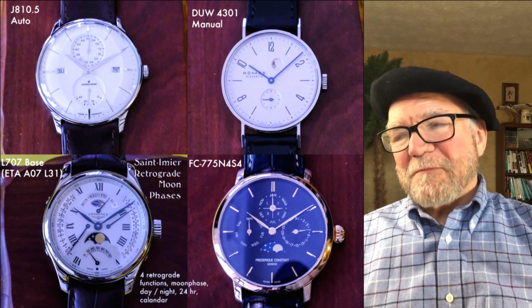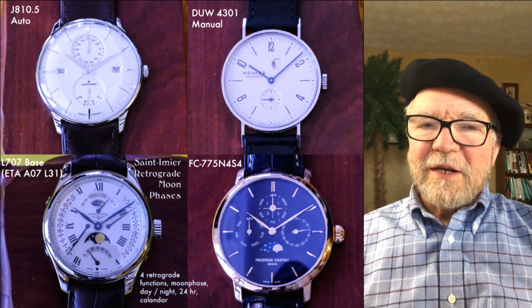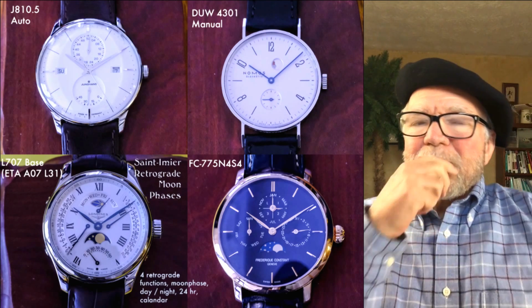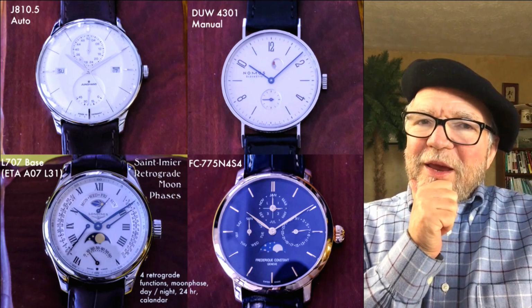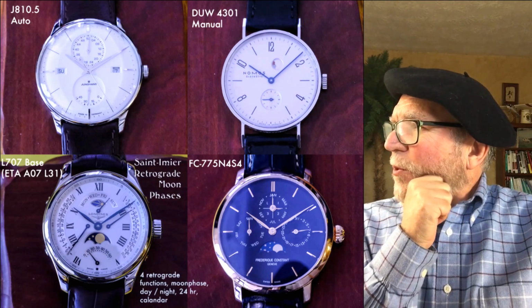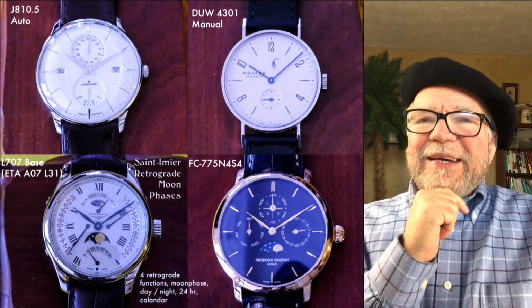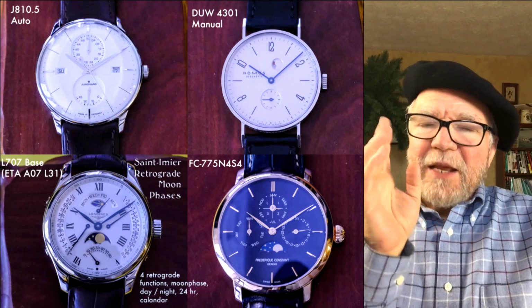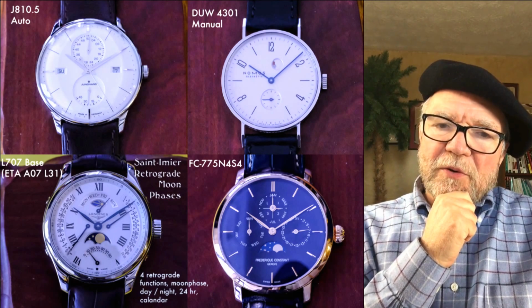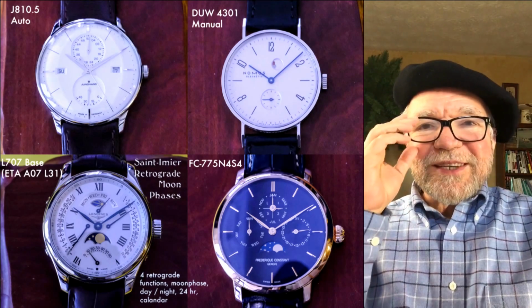Now, it's listed as the movement as an L707, Longines 707 base. But it's made by ETA. ETA's name for it is the A07.L31. All right. The name of the watch is called this Saint-Omer retrograde moon phases. All right, not moon phase, but moon phases.